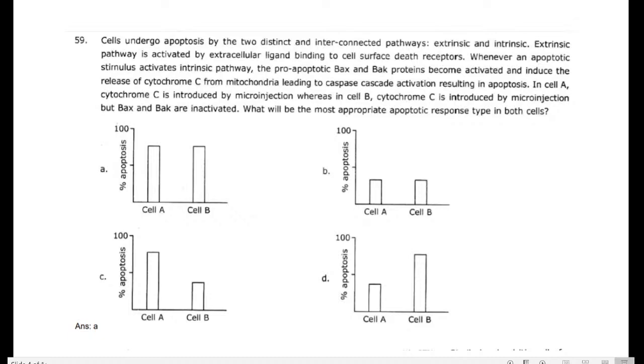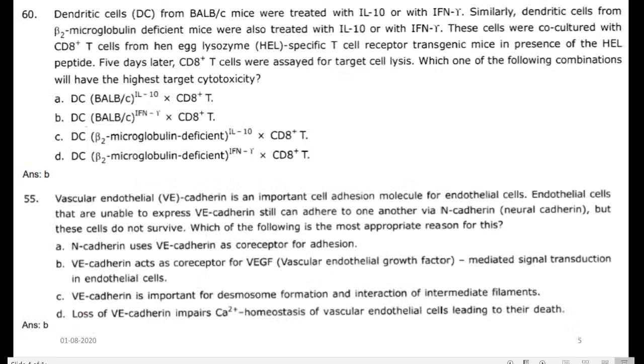Just read and understand. If you think, okay, this is apoptosis, I don't know this concept, so I move to the next question, that is not recommended, not the right way. Whenever you enter Part C, please read the question at least twice. After reading twice, if you still don't get the concept, just move on. That is really appreciable, because it is not understandable to you. So don't waste time on that question. This is a very important thing in answering Part C.